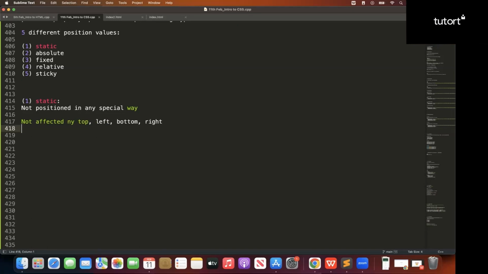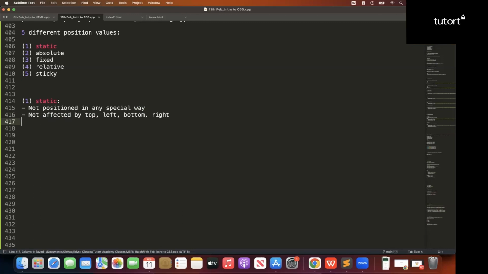Okay. Let me see if I can give you an example of that. Okay. If I want to keep a div static, that should not be changed by any position, right? By default, these are, so let me put it here, not positioned in a special way, not affected by top, bottom, and other things.